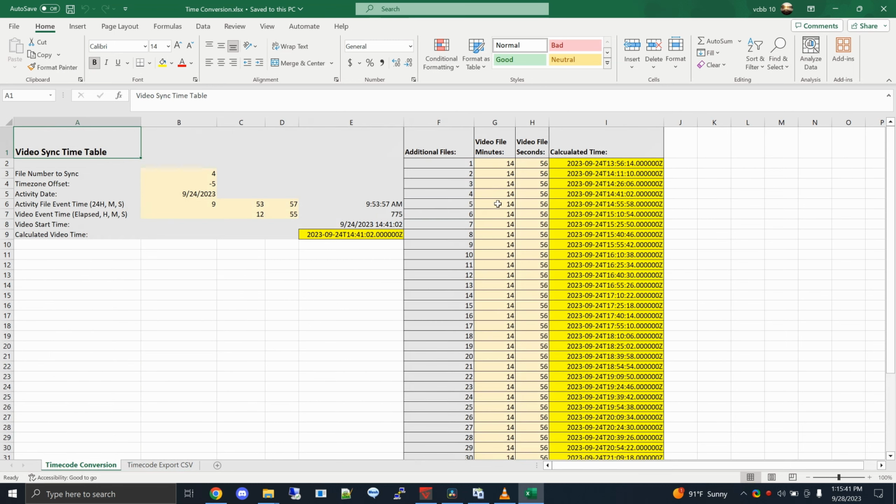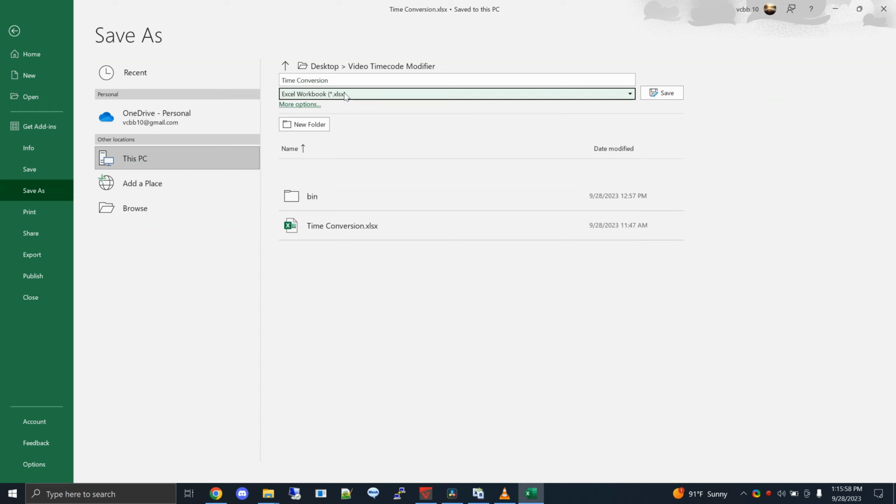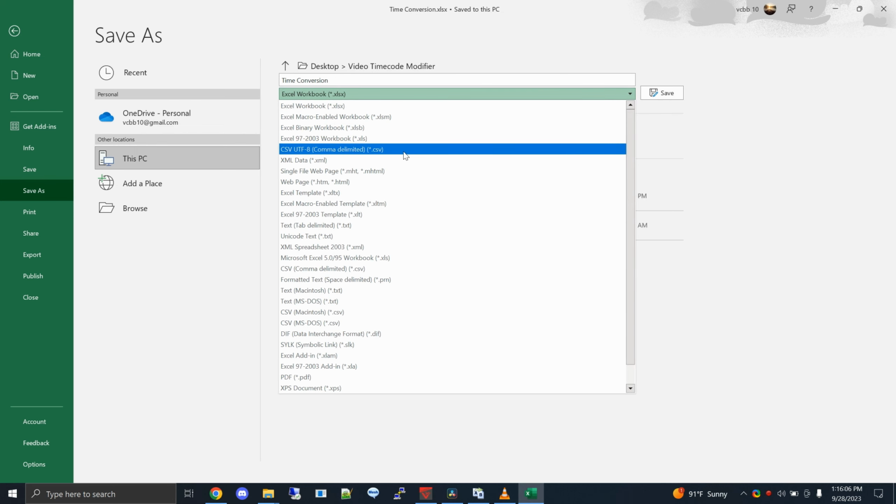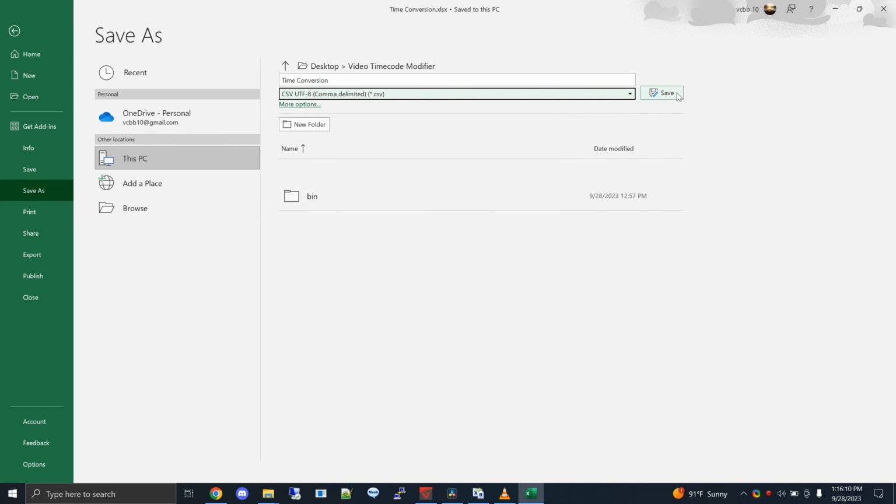So click in here, click on File, and then do a Save As. What we want to do is export a CSV file. A CSV is just comma separated. It has less information than a normal Excel document. So you'll click on this and change the format to CSV, and then just click Save.